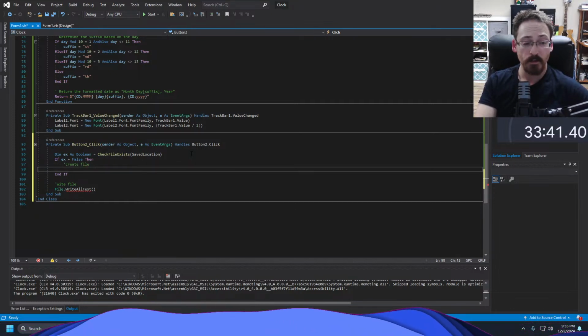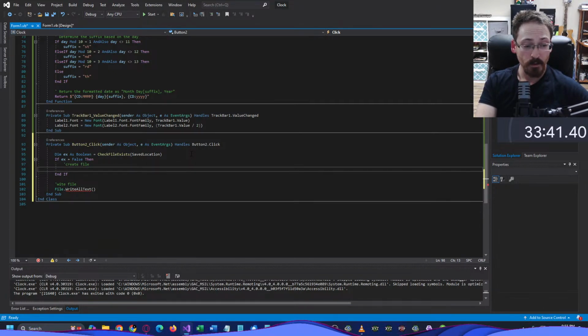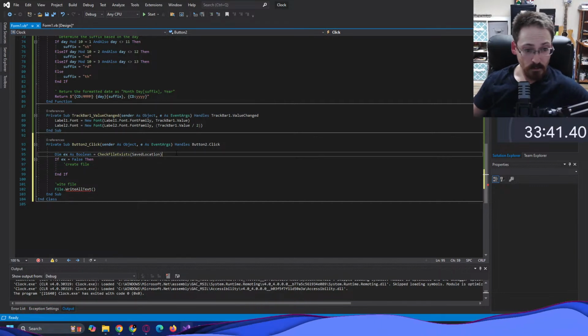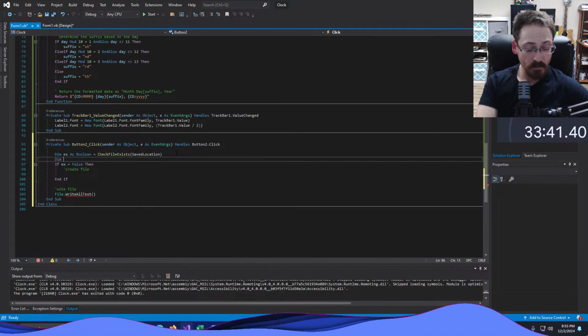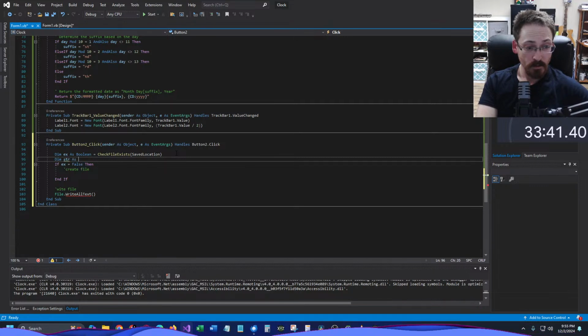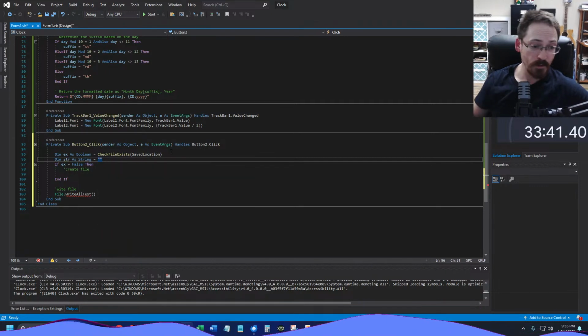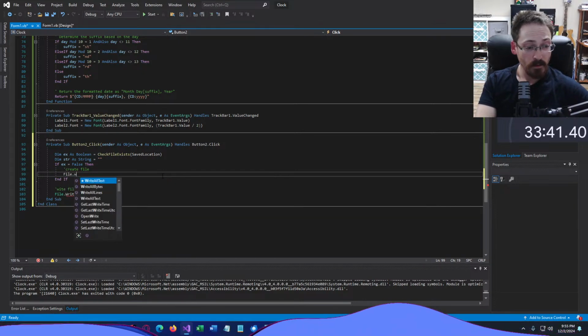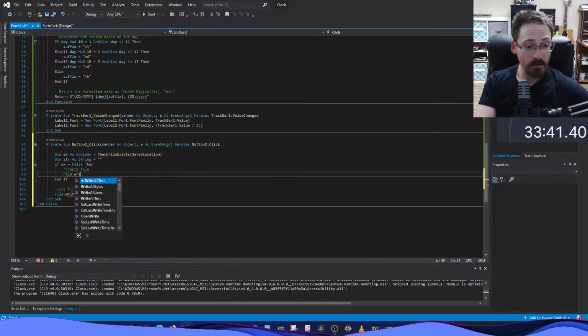create file. We are going to dim string equals this, create file as file.write.